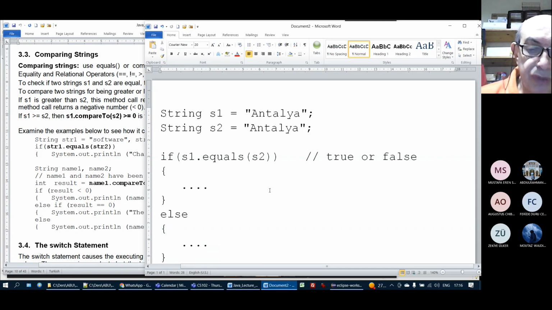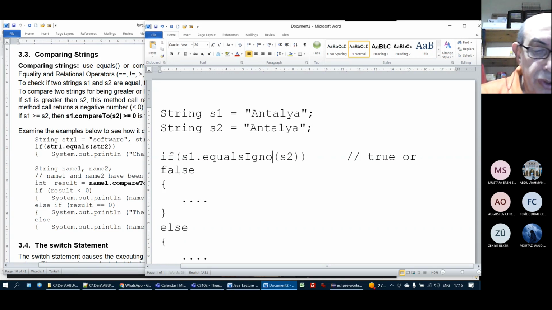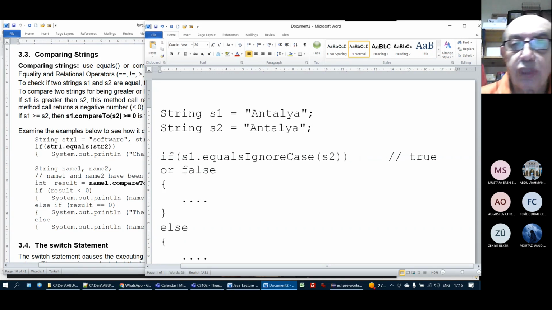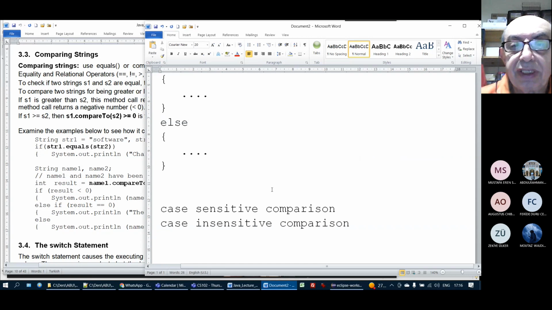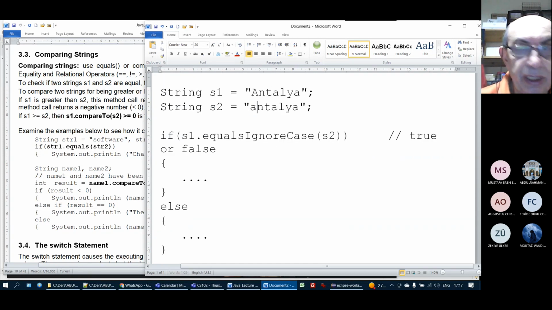There's another method, which is equalsIgnoreCase, which compares them case insensitively. In that case, for example, Antalya and antalya will be equal because capital A and lowercase a will be treated as the same. And let's put here, for example, Antalya with a capital L. This lowercase l and uppercase L will be treated as the same in equalsIgnoreCase.